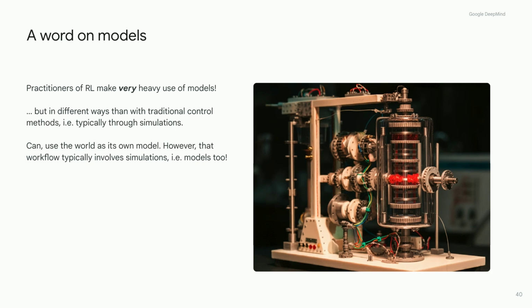Usually it comes through a simulation. So you bake your world model in, let's say, a MuJoCo simulation or FGE, right? And then you sample from it. But of course, you can use the world as its own model. But even then, if you look at how people work, the practice involves very heavy use of simulators. They usually have a quite good simulation, and use it a lot to design rewards, to design their algorithms, to see what works and what doesn't work, before they go onto their precious system and trash it, right?